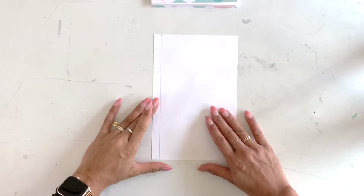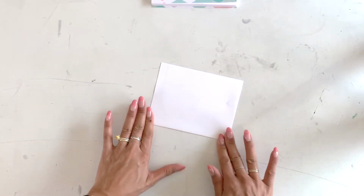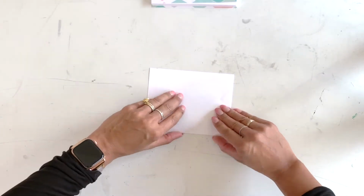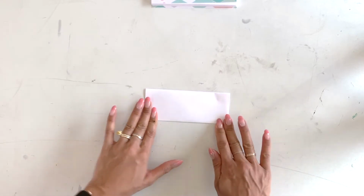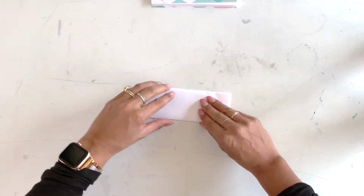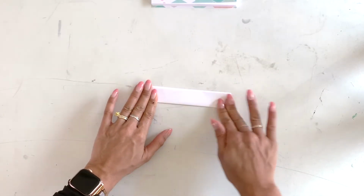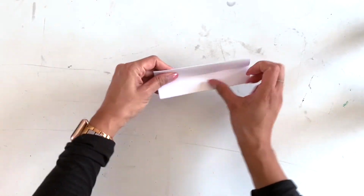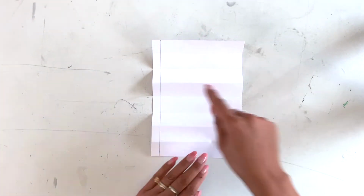So now we're gonna fold the paper hamburger style. Fold the paper the same way one more time. And then one more time again. And then open it up. And you'll see all these lines here.